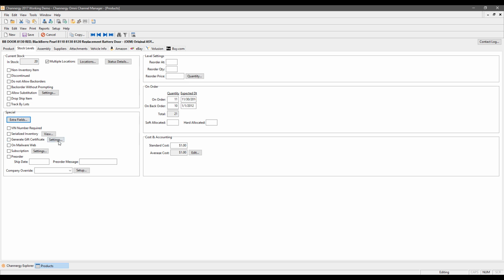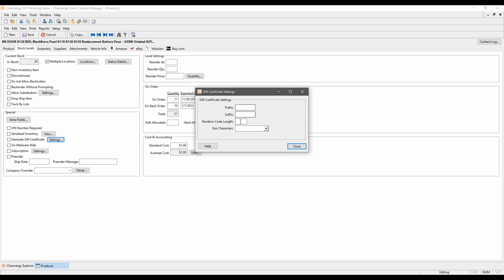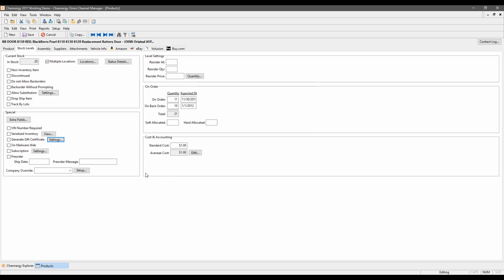You can make any product a gift certificate. And you can build a prefix, a suffix, and a random code length and type. And what that means is when you sell that product, maybe you call it gift certificate, for whatever value, it will automatically create the code. Channergy will keep track of that code when it's been redeemed in part or in full. With certain channels too, we can coordinate promo codes so that we know that they used it on the channel and could deduct it from the gift certificate that you have stored in Channergy.